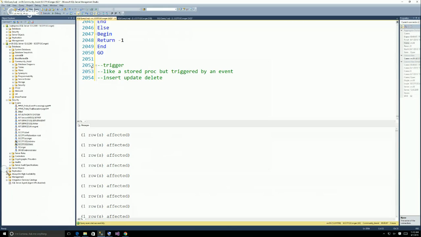You can do them on create. So you can execute triggers on a lot of things. Triggers have no parameters. That means you can't pass in any values, unlike a stored procedure. Does that make sense? Because they happen on the fly whenever the event occurs.